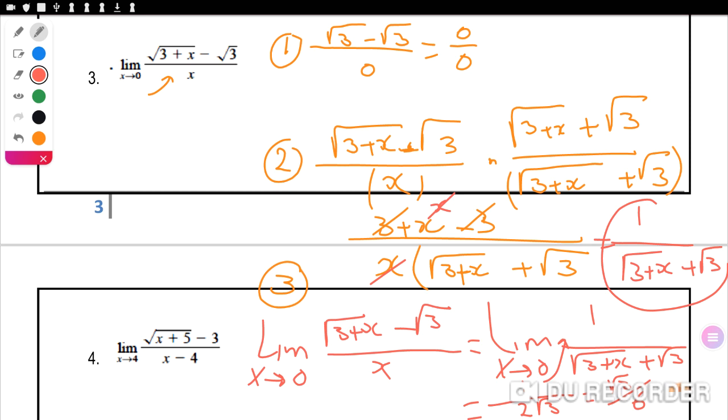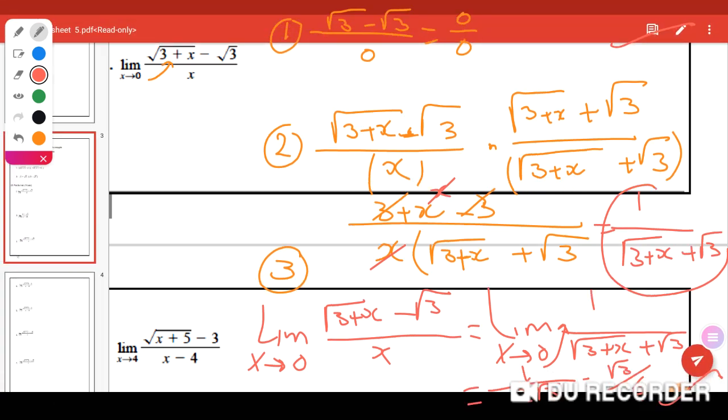Page 4 will be homework. And please watch the video to understand the meaning of the conjugate when we use the rationalizing technique to redefine the function. I substitute at the beginning in the first step and substitute in the redefined function in the second and third step. Rationalizing, we get it by multiplying both numerator and denominator by the conjugate of the function, the function of the numerator or denominator, whichever is not a polynomial.